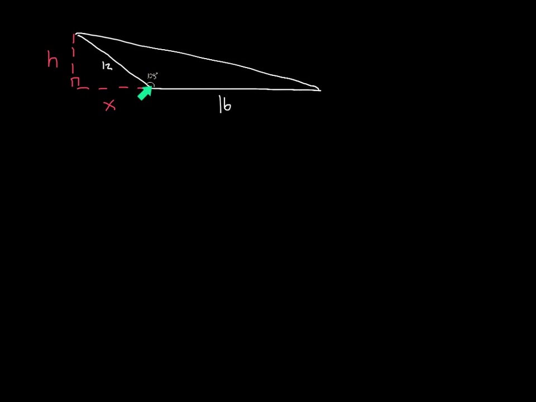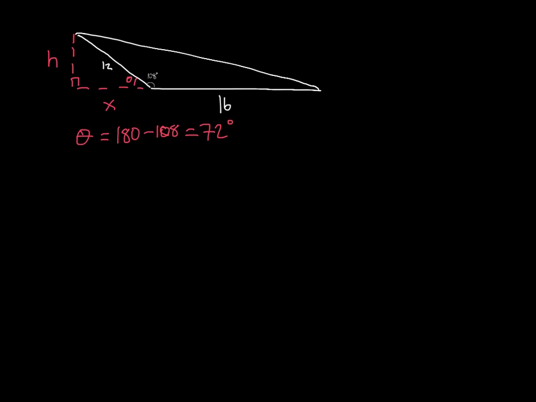I've got this 108 degree angle. This is a straight angle, so it must have 180 degrees in it. So then this angle, let's just put a theta in there. We'll make it red. Theta. So I know that theta is going to be 180 minus 108, so that's going to be 72 degrees. So now I've got an angle and the hypotenuse.